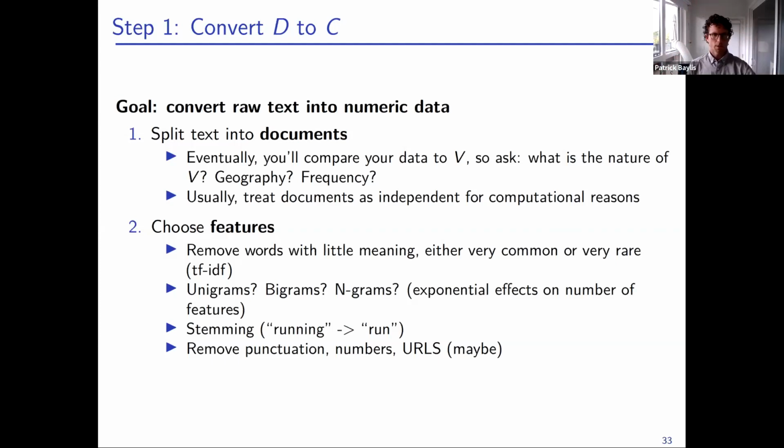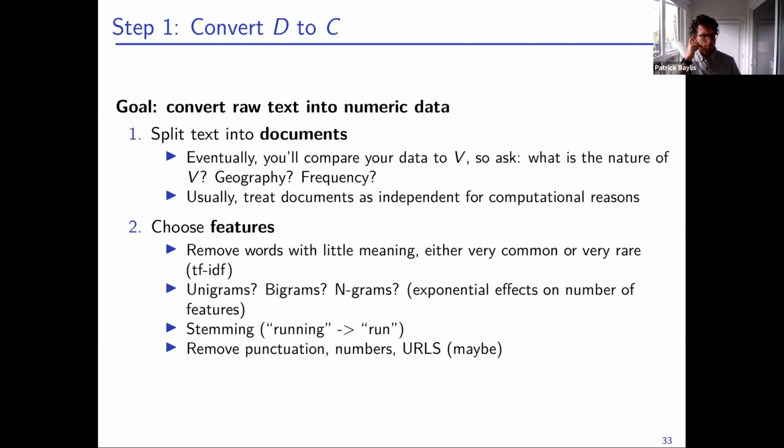So you can split it up into individual documents, and you can sum. But at any rate, you're going to need to combine your text into some aggregation that will match the one you'll eventually use in your analysis. Usually individual documents, let's say legal briefs or newspaper articles or tweets, we'll treat those as independent. And again, this is purely for computational reasons. This spins out of control in a dimensionality sense very, very quickly if you don't apply some structure.